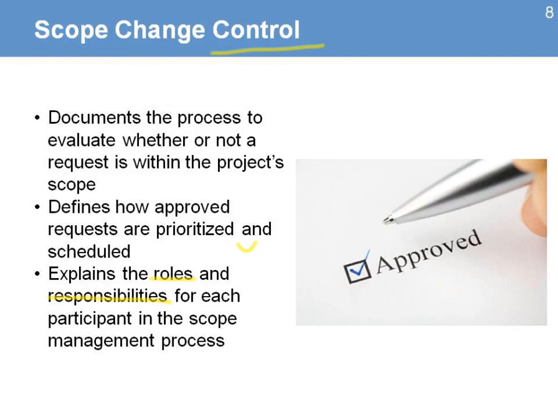And the idea behind that is that when we presented the first slide with the constraints and the triangle, if we're going to be making changes to the scope, we need to understand what the implications are going to be to the budget, to the schedule, and to quality. So we need to create a simple process in which we can evaluate that request for change. And the request can come from the team, from the donor, from beneficiaries, or any other key stakeholder. And that has to go through that process.